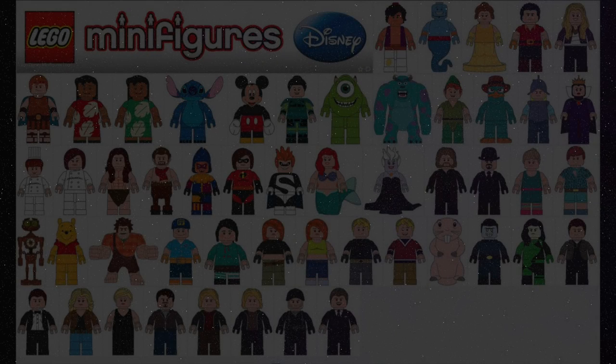Disneyfreak309 on Instagram asks: what minifigure series do you want in the future slash excited for this year — Series 16 or Disney? I am so excited for the Disney minifigure line. I went to Disney back in 2008 and going to the Disney LEGO store really got me truly passionate about LEGO. I think it's a little weird that there are going to be 18 figures in the series — I personally think they should stick to 16 or even have two Disney series. I mean if we got two Simpsons series, they can reward us with two Disney series. But I'm really excited to have Mickey Mouse and Minnie Mouse and things like that.